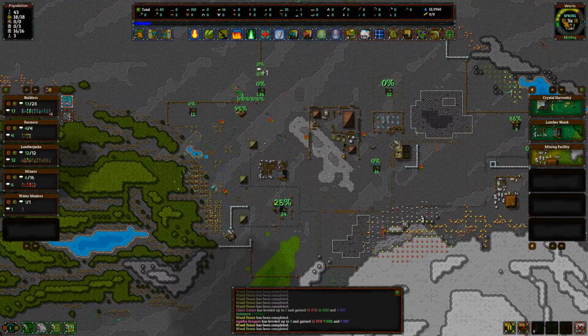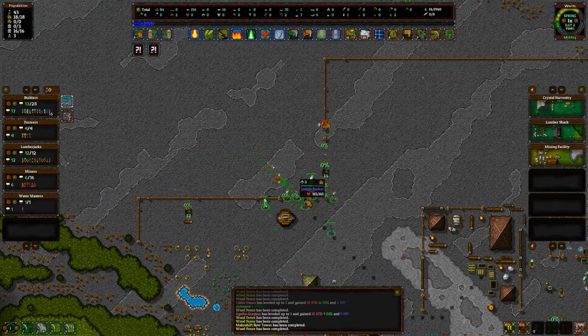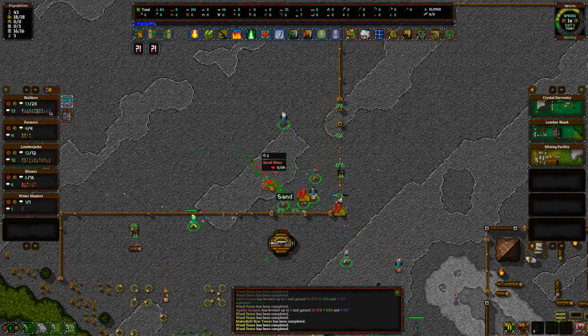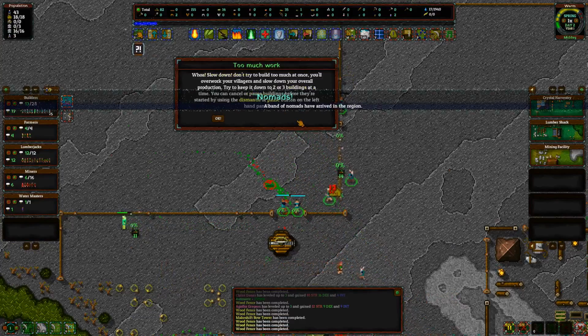And we have some combat. There we go. Oops. So we had one zombie. It tried to come over here and it just got pasted. Oh no, it's a slime. Okay. So we can make ammo, and we have nomads as well.